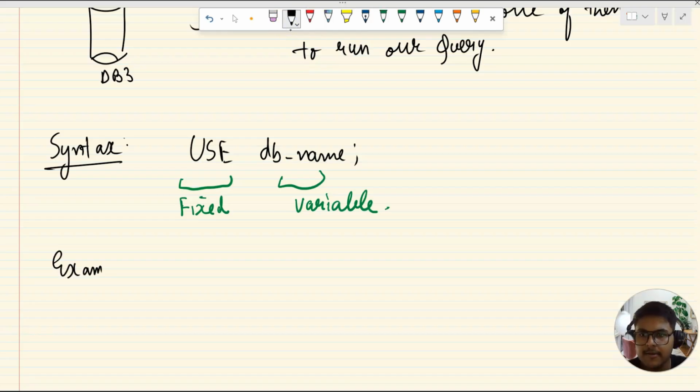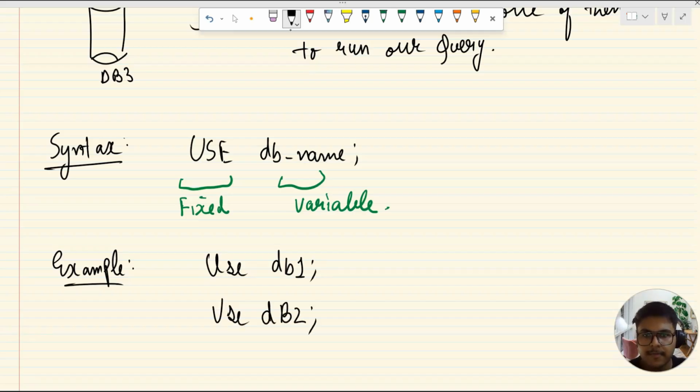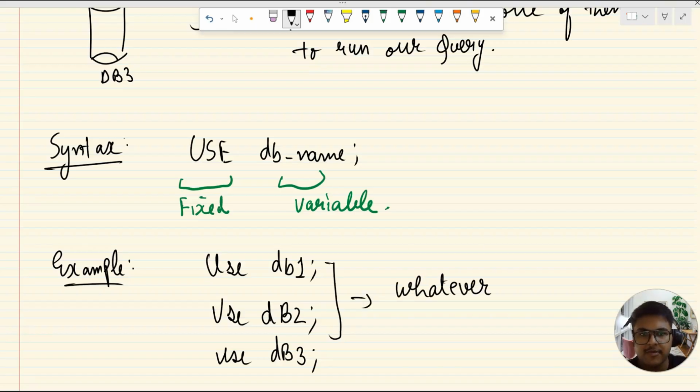For example, we can write use DB1 for using DB1. Similarly, we can write use DB2 and use DB3.